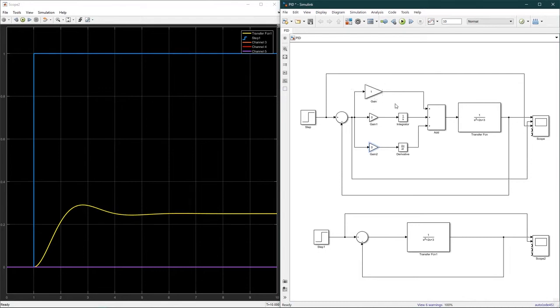And then the second one is I control, which is integration, and it also has a gain of integration called Ki. And then the last one is D control or derivative control, and it also has a gain of derivative called Kd.